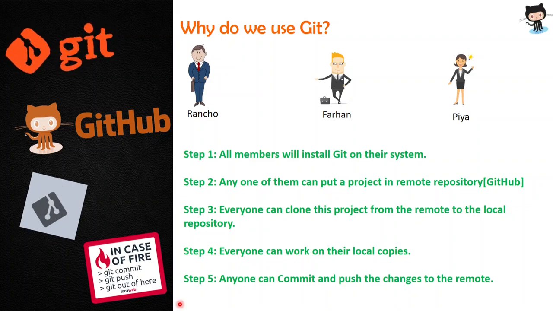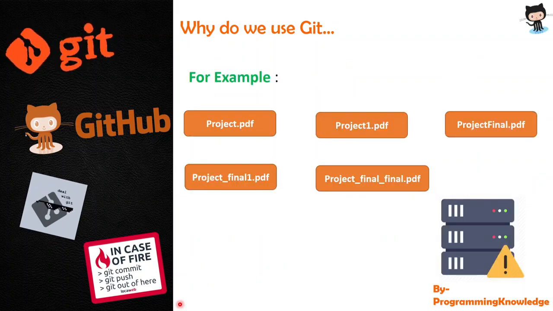Now if you don't understand this example, I'll give a very easy example. If you're working on some project, any project that might be, and you save the file name as project.pdf. Then again you make some changes, it might be a small change, and you name it project1.pdf. Again you need to make some changes, or you need to add some files to it. You have added those files, and then you have named it project_final.pdf. I'm sure many of you have done this in your life. Then you again make some changes, and you store it as project_final1.pdf. Again you make changes, and this process just goes on. It's like final. So here you're creating so many copies of a project.